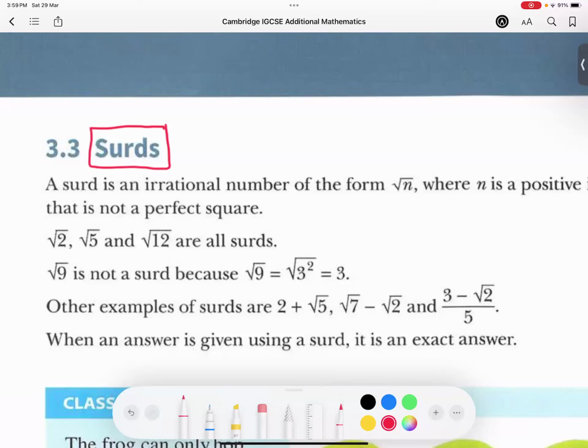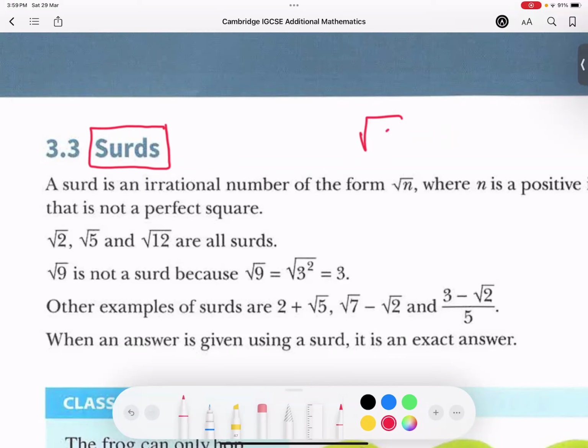This topic, Surds, is newly added in the IGCSE syllabus from June 2025. What is the definition of a surd? A surd is an irrational number in the form of a root. Whatever root is involved, if what is inside gives a whole number, like the root of 4, which gives 2, then this is not a surd. Make sure such a number is an irrational number. An irrational number is one which does not give us a whole number.